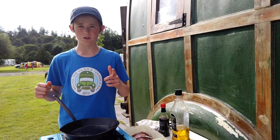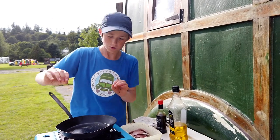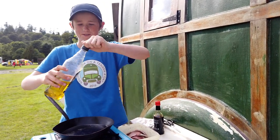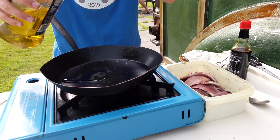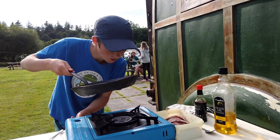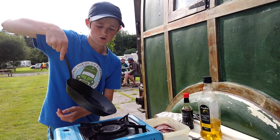So we're now going to cook the mackerel fillets. The thing about fresh food is you have to keep it simple — none of this bit of that, bit of this. We're just going to pan fry them in a bit of oil and then put a bit of soy sauce in. You don't want too much oil, but you need enough for it to actually fry. Put the stove on — you don't want it on too high, but you want quite a high temperature so that you're actually frying it in the oil.